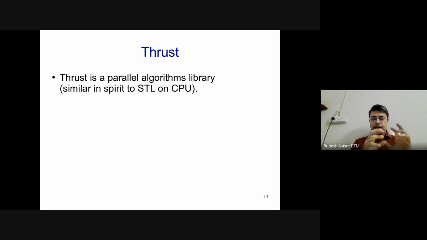So the idea is that from the CPU, you are going to call an API, a thrust API. Thrust is a library, so you are going to call a thrust API, which will perform some operation. If there is a large operation that I want to do, you are going to split it into multiple thrust API calls. And all these calls you will make from the CPU itself, so that you don't have to worry about whether that code is running on the GPU or not. That is the extent to which we would like this to be supported. Of course, that is not fully true. You need to tell whether this is running on the CPU or GPU.